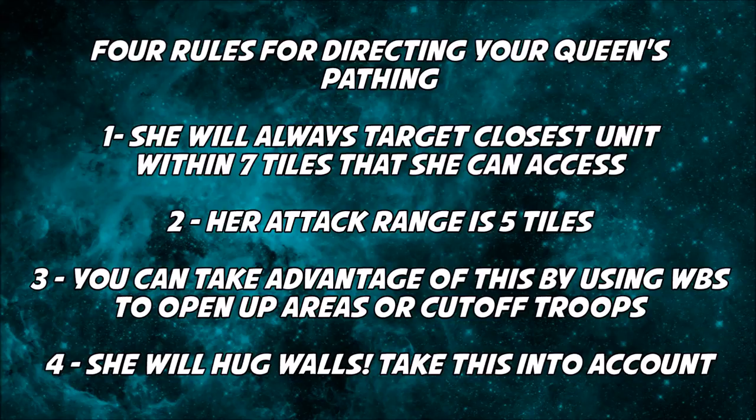So, 4 rules to direct queen walk behavior. Number 1, she will always target the closest unit within 7 tiles that she can access. That's a big "that she can access" there because her range is only 5 tiles. You can easily figure this out just by scouting a map and taking a look, or if you're farming, just studying the map during the 30 seconds. It's not that hard. We're going to discuss that today.